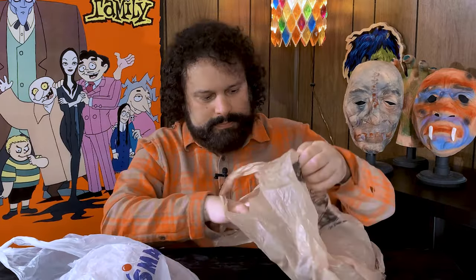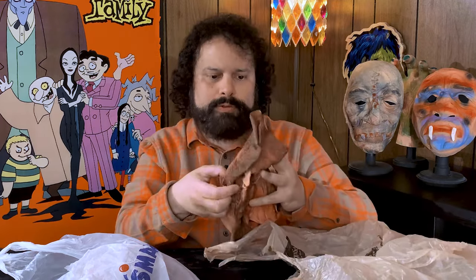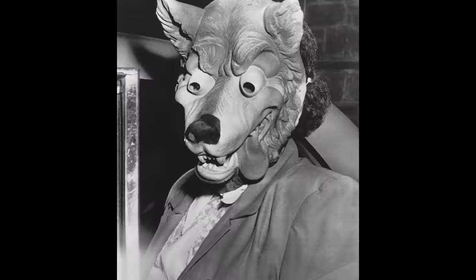Let's talk about these wolves. This character is simply called Wolf. And he is one of the more iconic Bayshore characters.